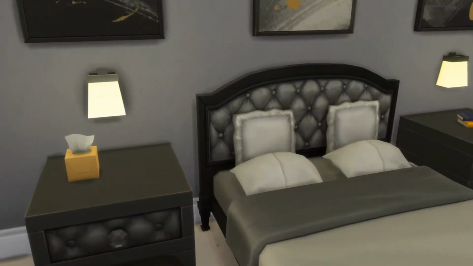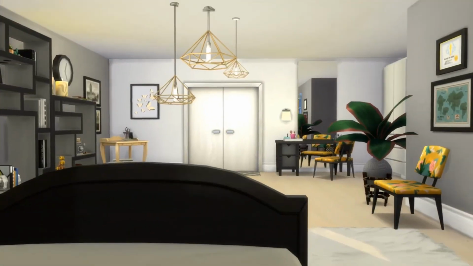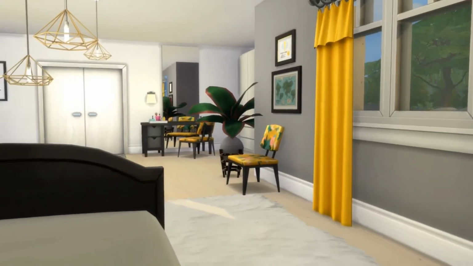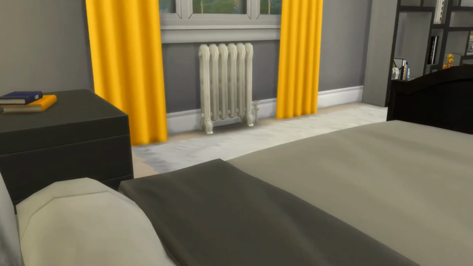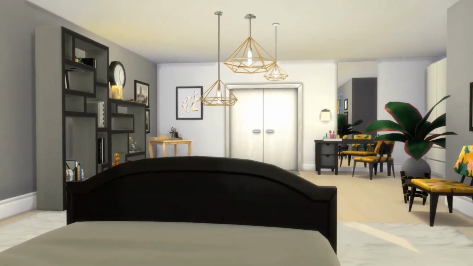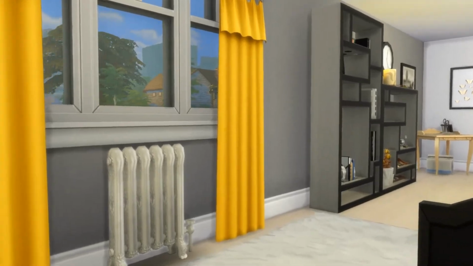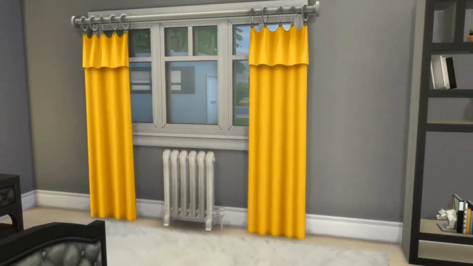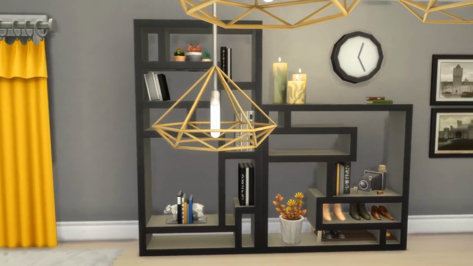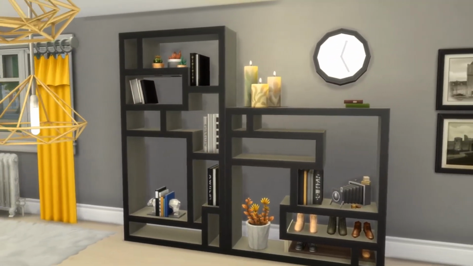Then we've got a nice 3 pictures, so if your Sims are lying in bed, this is kind of what they see, which is quite funny. We've got the 2 windows either side, bringing in lots of light. Obviously you can see everything as well. We've got our fake radiator there, and we can see our bathroom there.